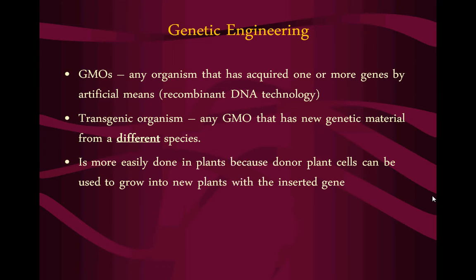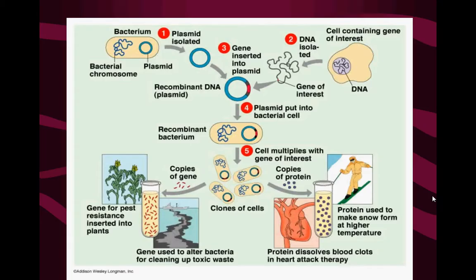This is also very easy to do with plants. So if you want a plant that has bigger leaves, or bigger corn, or better tomatoes, you can do this to plants too. And this is the picture that really explains all of it. Let's just say here you've got a piece of DNA from some organism. It doesn't really matter what kind of organism.